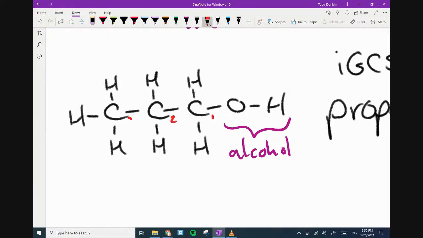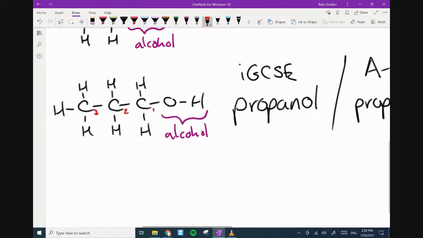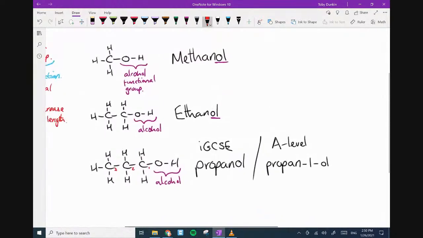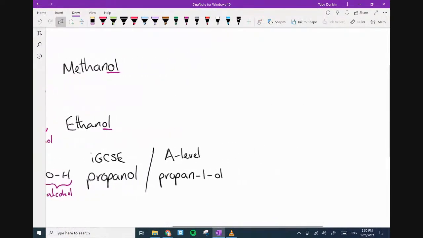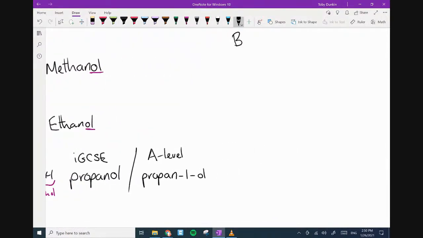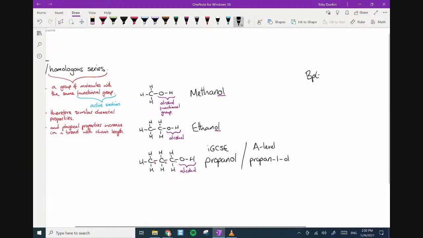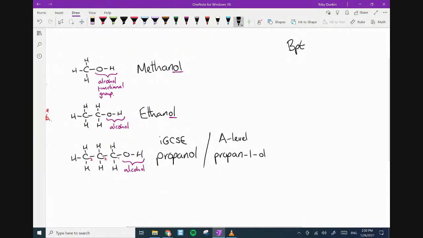I like it, because we're going to put it on carbon number 1, which is the lowest number. Well done. So the great thing is we can now predict their physical trend, boiling point. So I'm going to ask Louis. Louis, out of these 3, who's going to have the lowest boiling point?